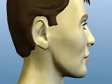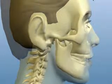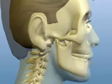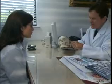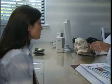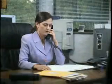The temporomandibular joint, or TMJ, is one of the most constantly used joints in the body, working during eating, talking, yawning, and other common activities. The TMJ is really two complex joints, working like a ball and socket, at the point where the lower jaw hinges against the bones on either side of the skull. Sometimes an injury to the joint can result in symptoms of TMJ disorders. But disorders more commonly arise from stress or habit-related activities such as teeth clenching or grinding.